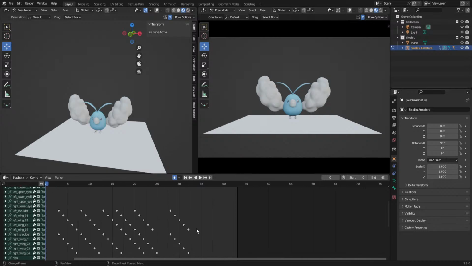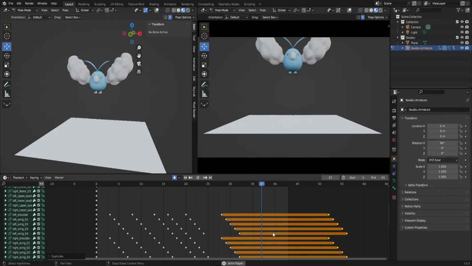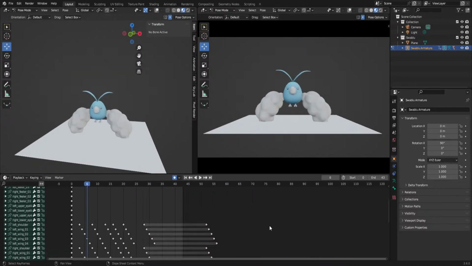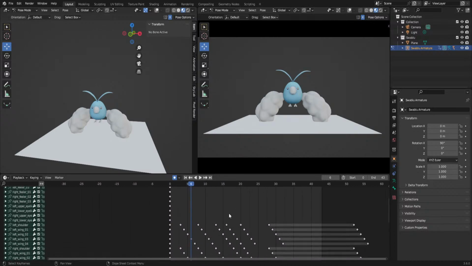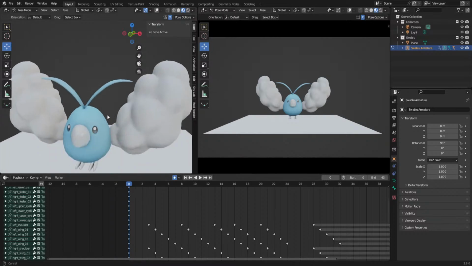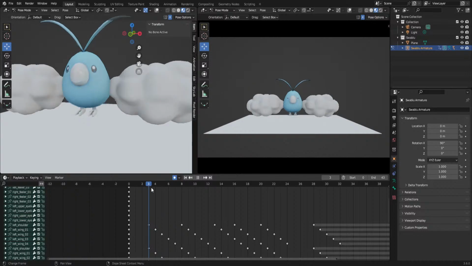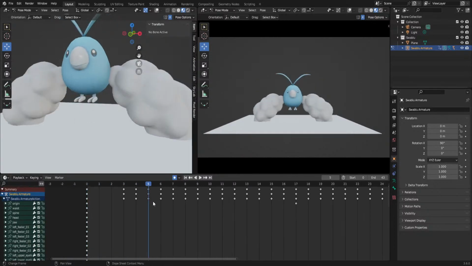Oh, wait a minute. Hold on. Let me just. Okay, that might be why, because of the keyframes over here, but I don't know. I'll have to check later, like I said. I'm going to worry about the wings later. I want to get the other features that I didn't animate. Let's start with the legs, because we can work with that.